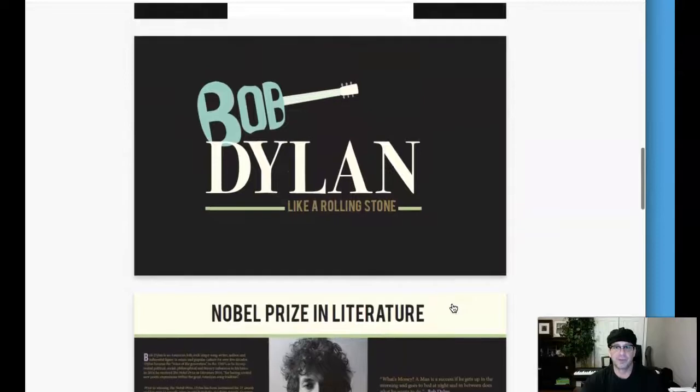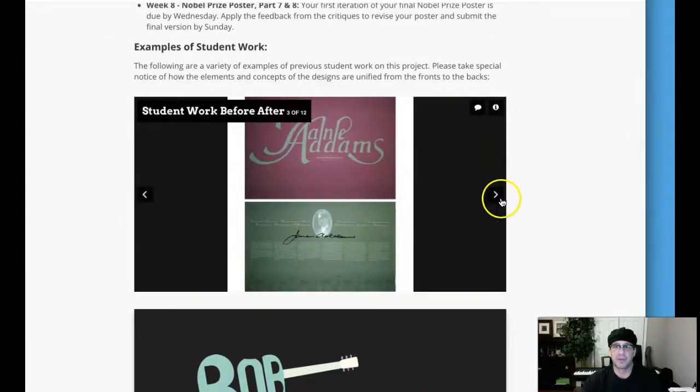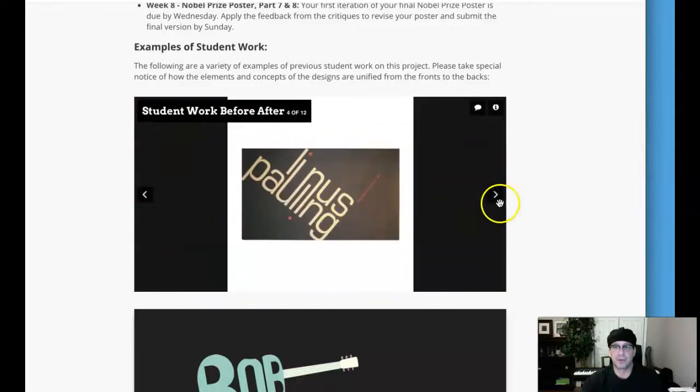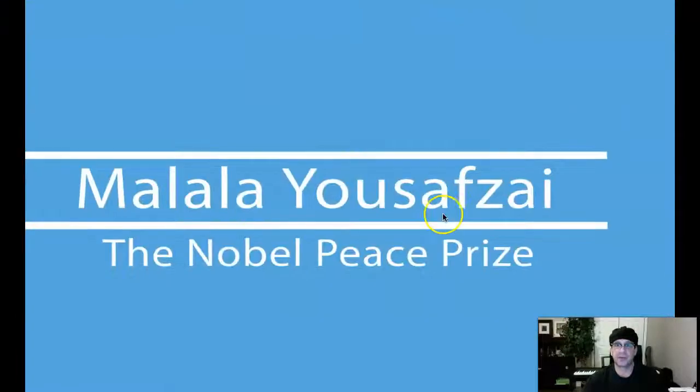So you want to create some sort of interest on the front of the cover. And you can see these examples as well, where the front cover has some sort of a hook to reel you in. So my recommendation is to try to go for a little bit more visual interest on the front cover instead of just your basic typography.